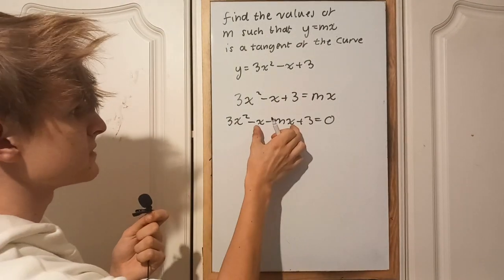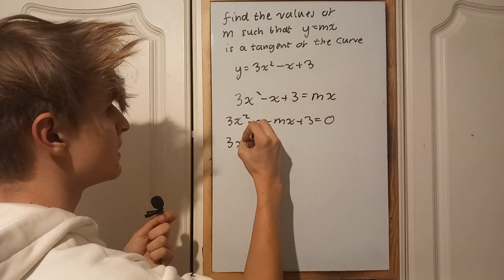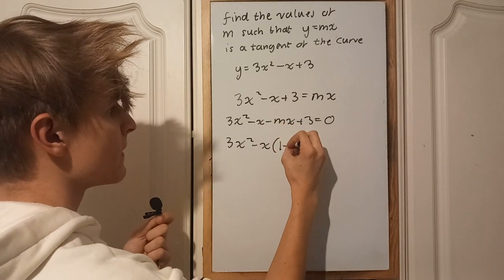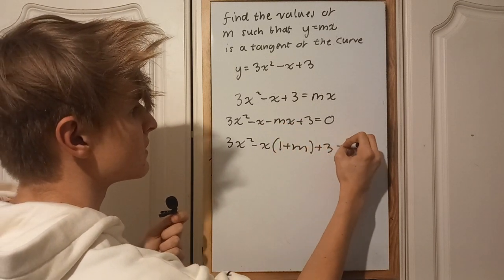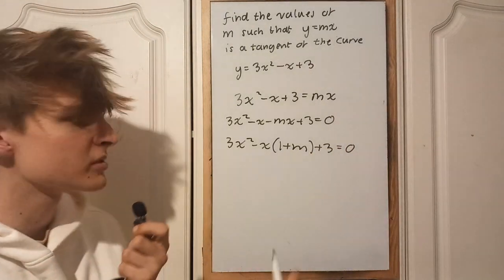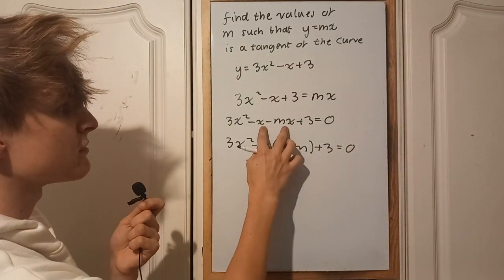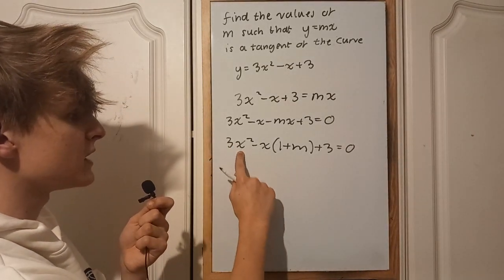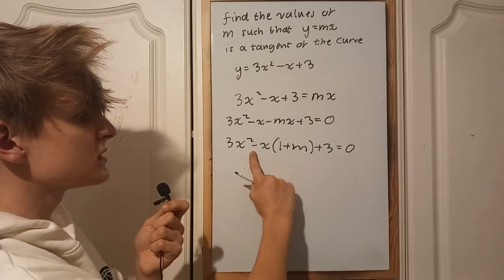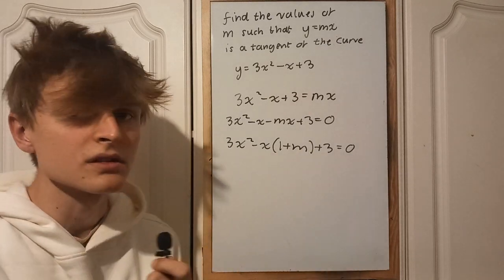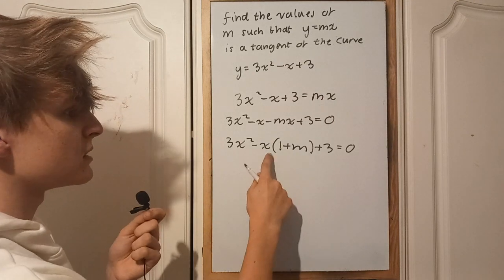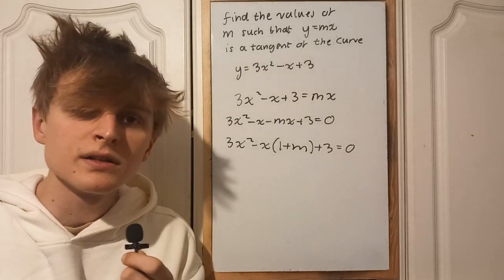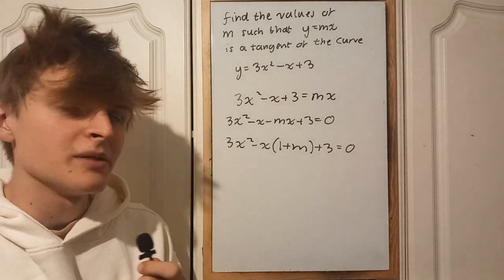First of all, let's factor out this x here as such, so minus x, and then that's times 1 plus m. I know that seems wrong, but just distribute negative x and you'll arrive back at this. And what I've done here is I've found a quadratic in the form 3x squared, so a number times x squared, minus a number times x, and then plus 3. So we've actually got it in the standard form. It's just the value of the b coefficient, so b is negative 1 plus m, which is slightly annoying, but, you know, doesn't really matter.